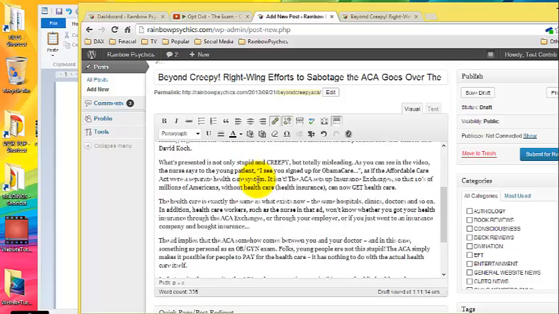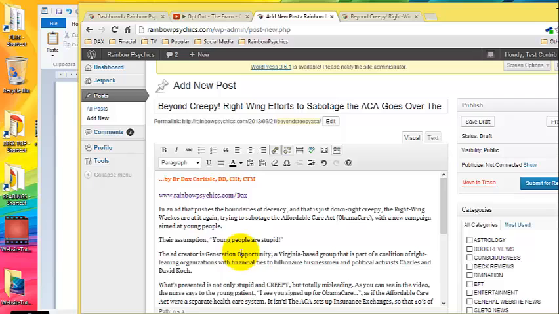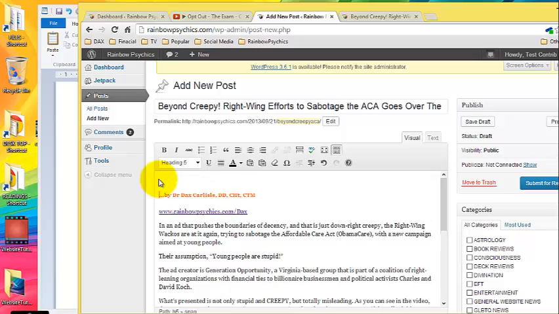and you could put the video all the way at the bottom or in the middle somewhere or the top. The way I have this blog post written, it really belongs in the top. What you're going to do is you're going to put it on its own line. So I'm hitting enter, and I'm moving this down so there's a new line right here, and I'm going to do Control-V, and I'm going to paste this in.